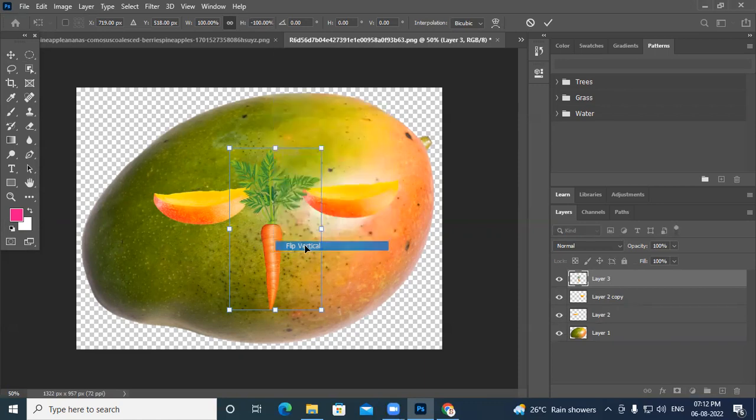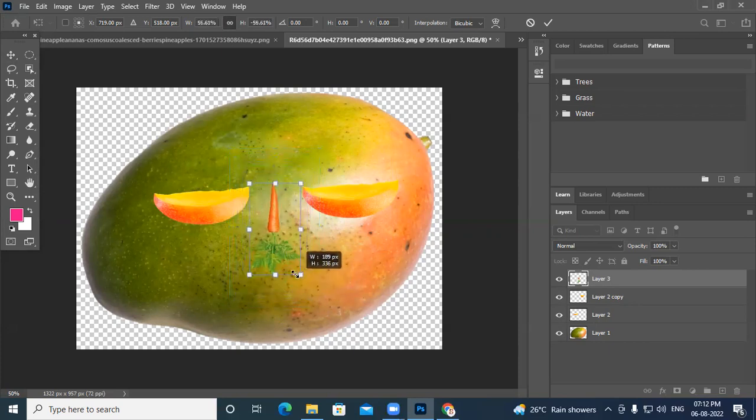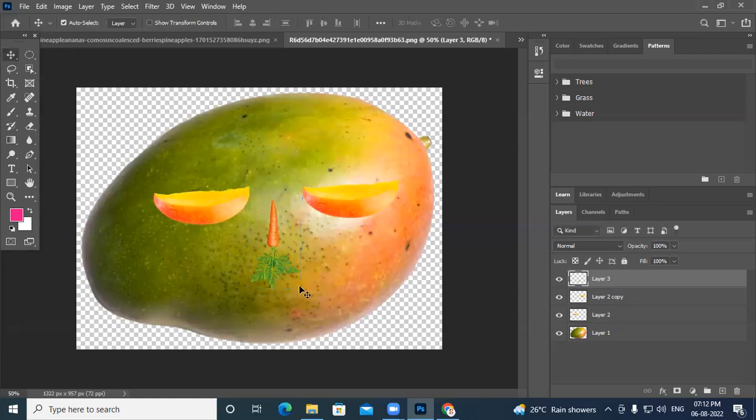So this looks something like a mustache, and this is the nose. By holding Alt, you can scale like this by selecting the corner with the left mouse button.